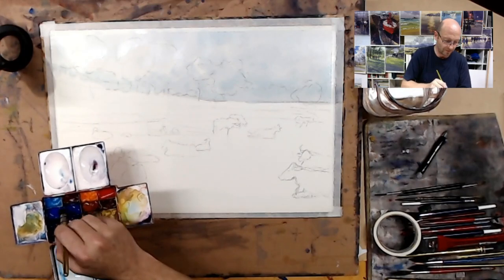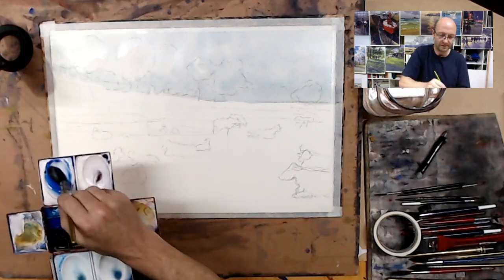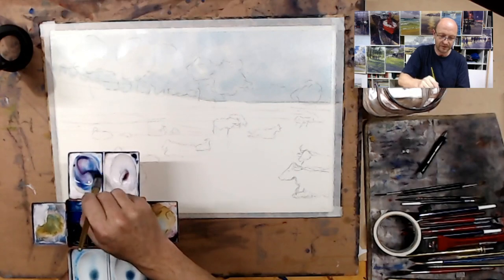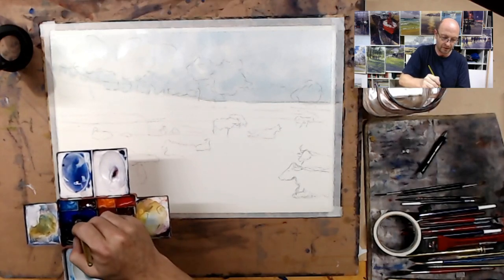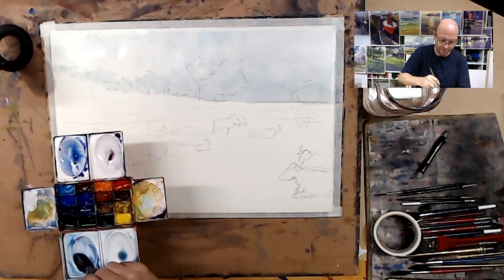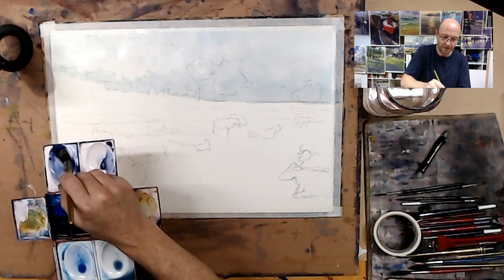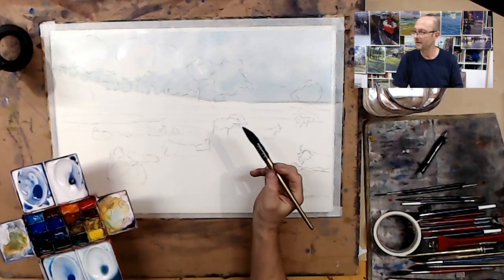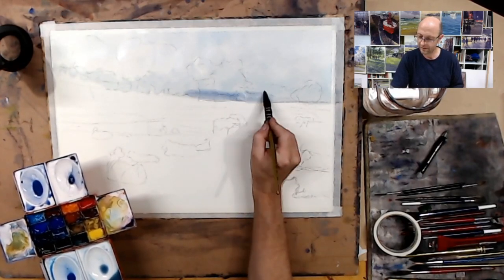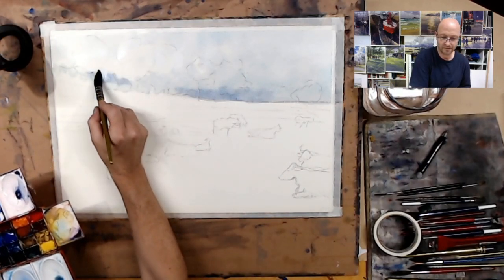Then I've got to quickly make up a distant series of hills, and trees, those soft trees in the background. So I'll make up a really nice quick light gray, very, very light, with a little bit of burnt sienna just to knock the purple off it. And I'll just play with it down here, just to drop that in for those trees. There are some through there.